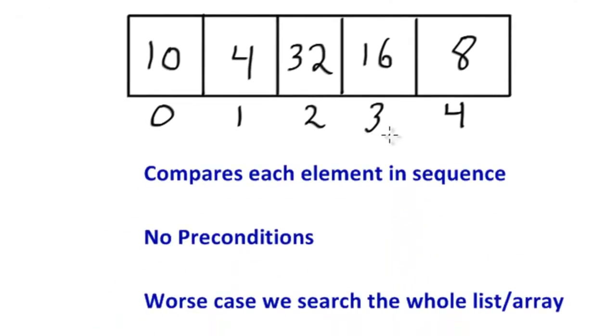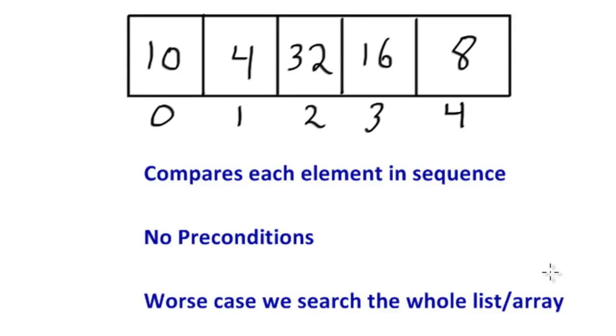The things to keep in mind related to linear search, just to recap, is that it compares each element in sequence. It keeps comparing until it finds the thing that we're looking for. It may be the case that the thing we're looking for is not in the array. In that case, we would have to traverse through and compare to every single element in the array before we find that out. It doesn't have any preconditions, and in the worst case, as I said, it searches through the whole entire array, which could be quite bad. The number of comparisons, the amount of work being done, grows proportionally to the size of the array that we have.